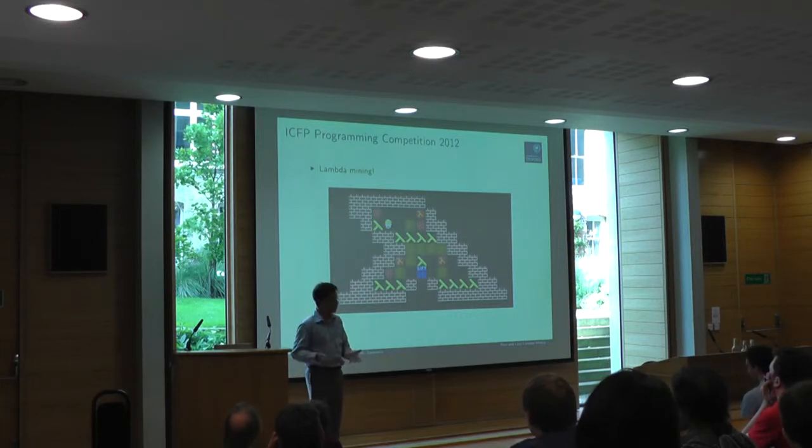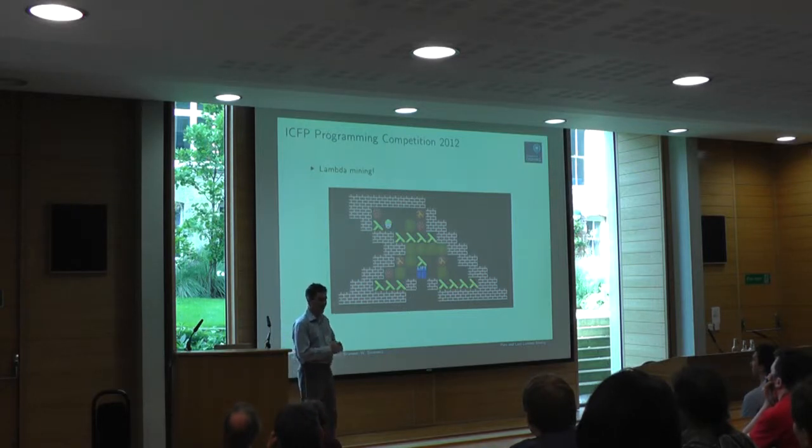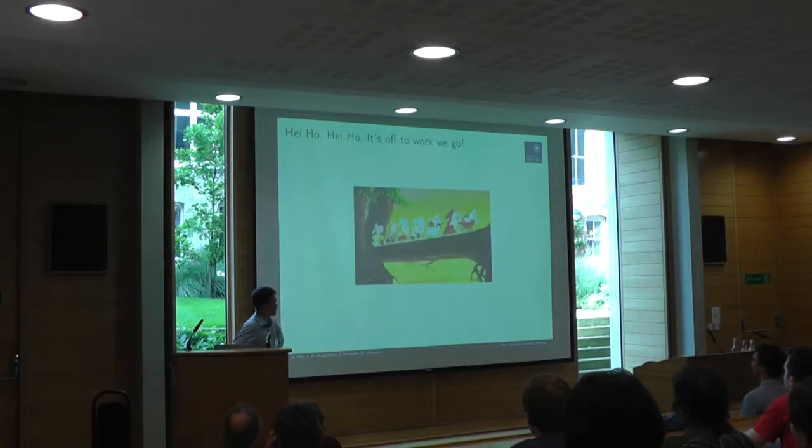But this talk is about our solution to this, and we used Haskell to implement a little AI that navigated around. And I suppose the reason I wanted to give this talk is to give you a feeling for how people program under lots of pressure and hardly any sleep, and you really want to win this competition. So it was a fun weekend, but it made us sweat.